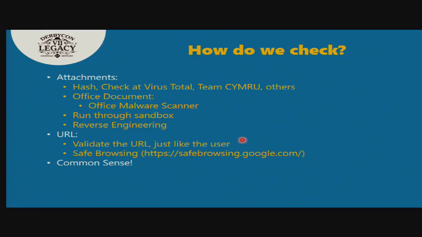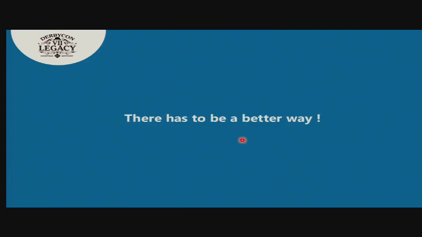If it's got a URL, we'll do the common sense thing, like, well, where did it come from? If it came from UPS and it goes back to, like, Jim's fitness shop, it's probably not UPS, right? We just kind of use common sense in a way. And we always have to find that user, and depending upon how big your organization is, that's sometimes tough. But there's got to be a better way, right?